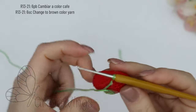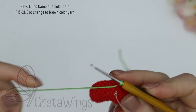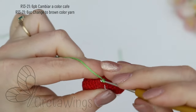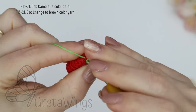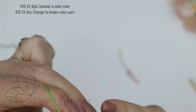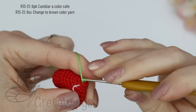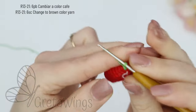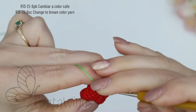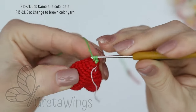And from round 13 to 21, we will make 6 single crochet in each round. I know, I don't like the round with 6 single crochet, but it's the best. If you want more single crochet on these rounds, on round 12 you need to make, for example, 1 single crochet and 1 decrease, and not 6 decreases.